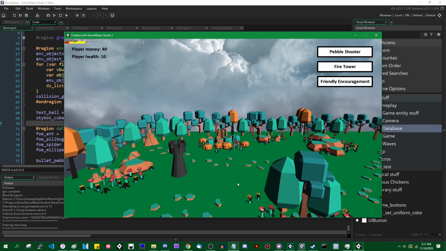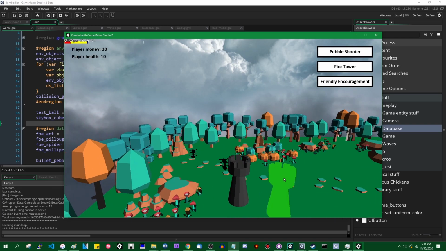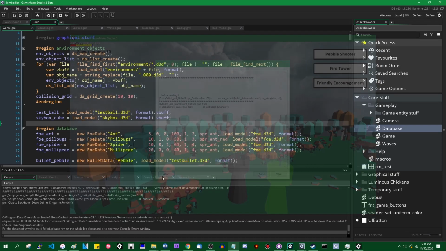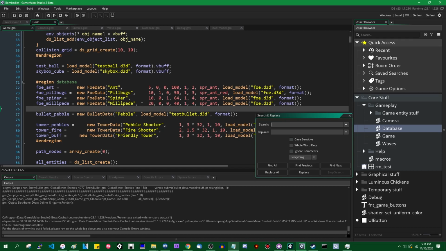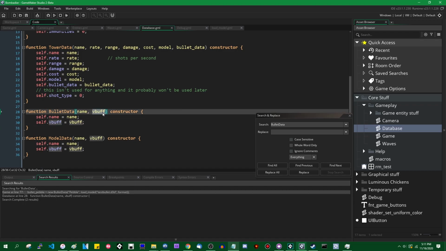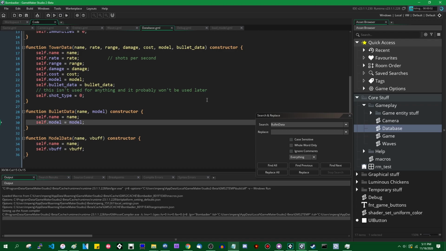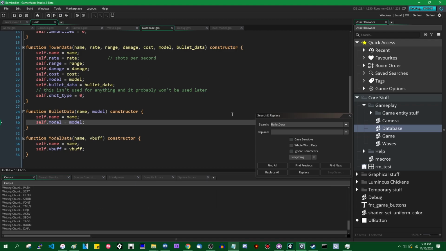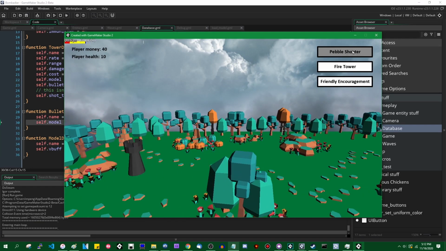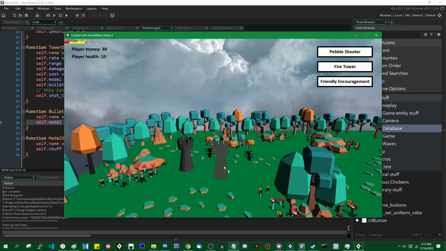We can build this, we can do that, we can plop it down, we can plop another one down, we can send in a wave, or go into edit mode. And the bullets are bullet data. Bullet data takes a one of those same things that I've been fighting with for the last 10 minutes. Okay, try that again. Tower, another tower, just because it looks cooler when there's multiples. And they're now shooting. Okay, much better.